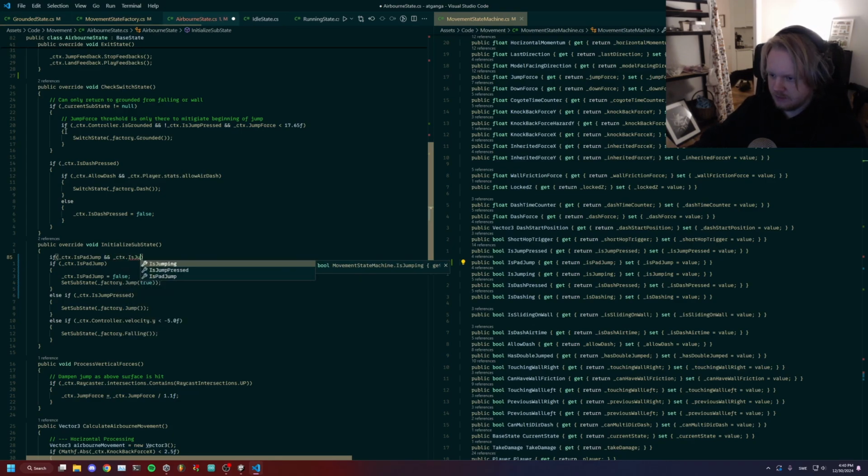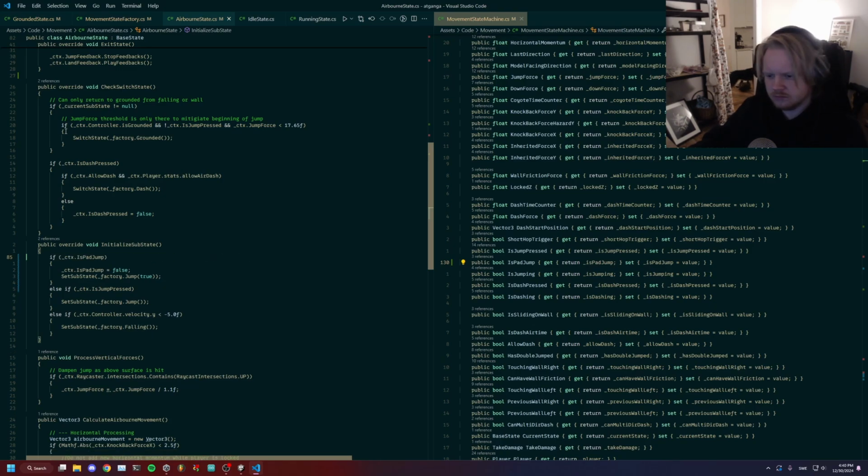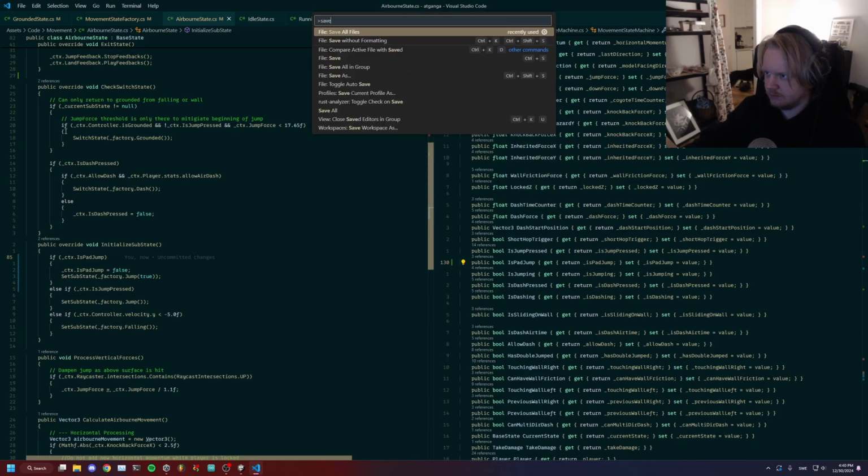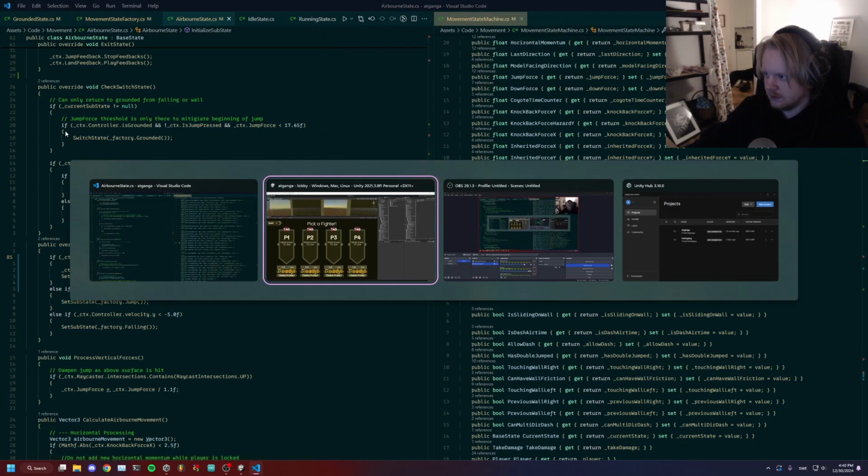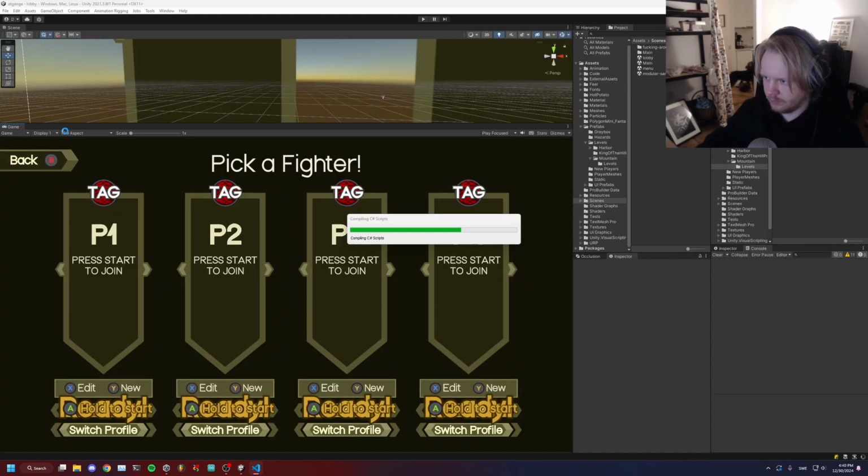Then here we can potentially do something like if context.is pad jump, and we have pressed jump at the same time, I guess you have 0.1 seconds. Something. No, I don't know. Potential interaction that you can press jump at exactly the same time that you're landing on the jump pad, then you can get an extra boost. I'm not sure if we even want that kind of depth in the movement.